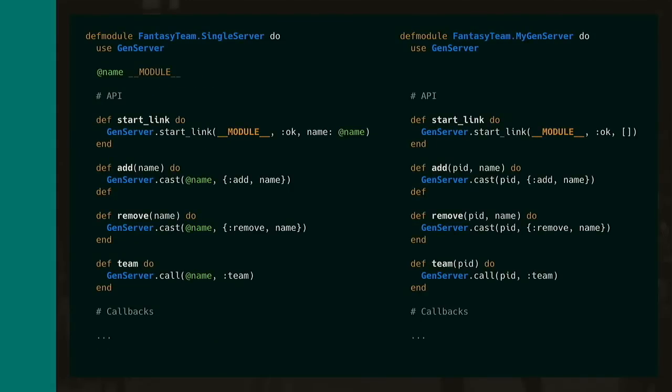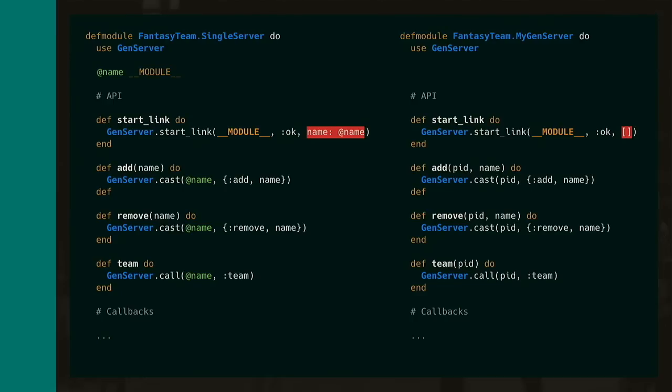And so on the right is the code that we just had, the GenServer code, and on the left is just a very slight adjustment. We're going to add this name at the top, so we're naming the process, or we're just creating a module attribute that we can use later, which has the name of the module, FantasyTeam.SingleServer. And so we're going to place that in here in the arguments. So then now when you spin up the process with your start link, it knows that it has a name, so you don't need the process ID because it has a name to call directly.